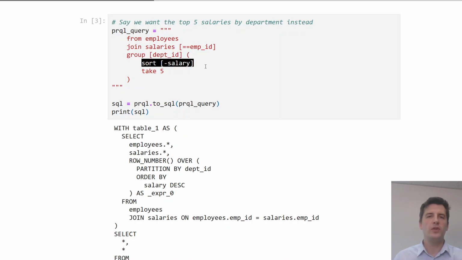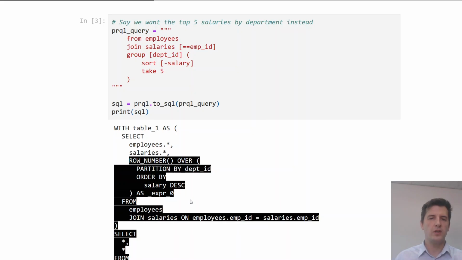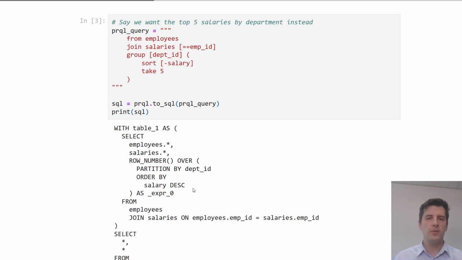Then for each group we sort by the salary descending, and then we'll take the first 5 entries. Pretty simple in PRQL, but if you look at our SQL, now it's a little bit more complicated with a common table expression and some window functions, and it's doable, but it just gets tedious fast. So why not use PRQL instead?